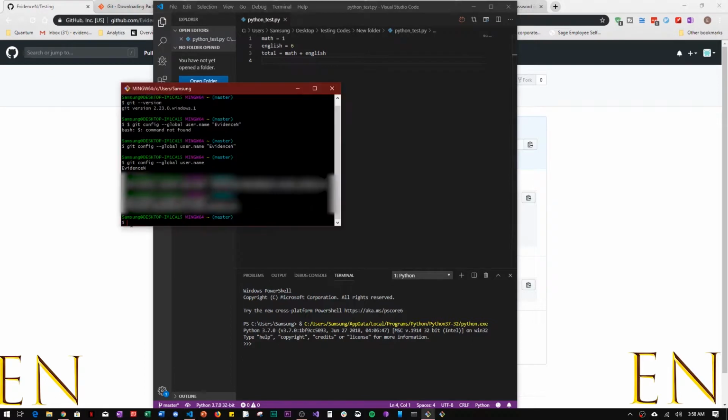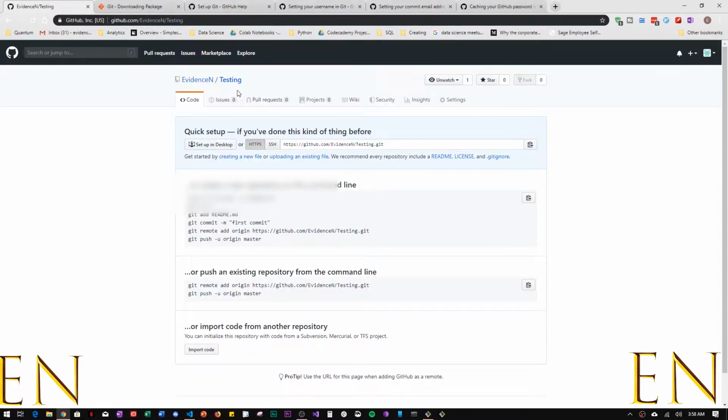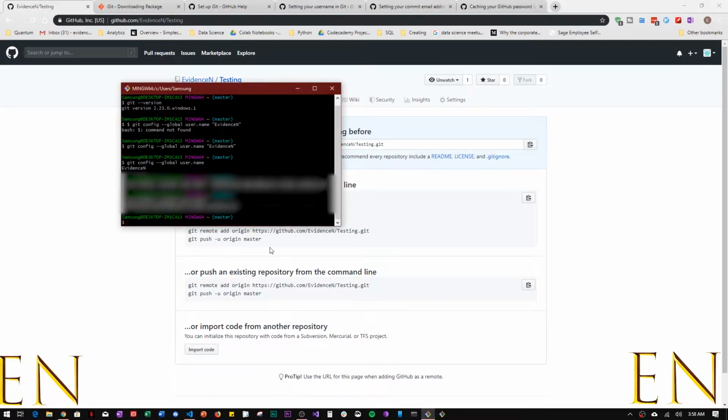Alright, and now to take this piece of code and put it on GitHub under this repository of testing, this is what you do. You navigate to the location of the code.